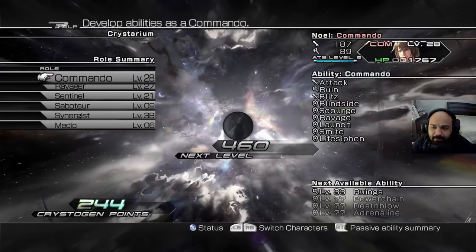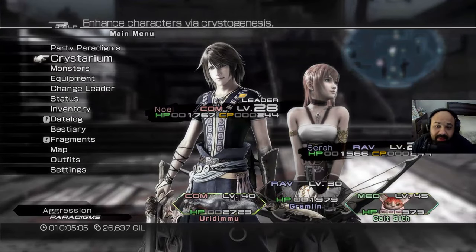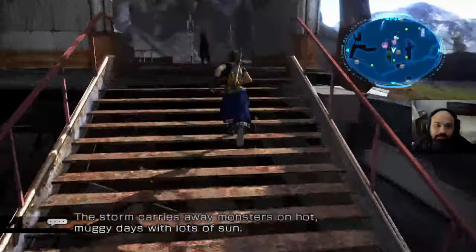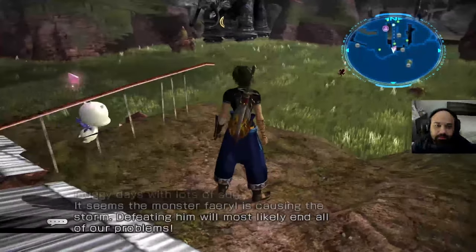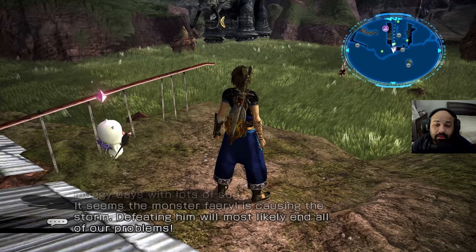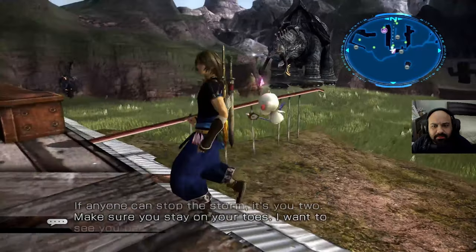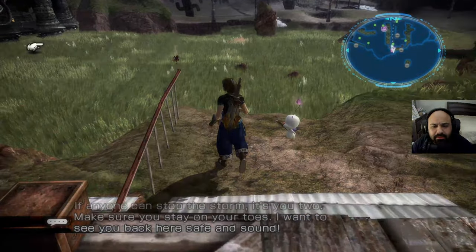Okay. All right, so I think we got everything that we need for everybody. I'm gonna be happy when we can start buying silver. All right, so let's go on over here now.